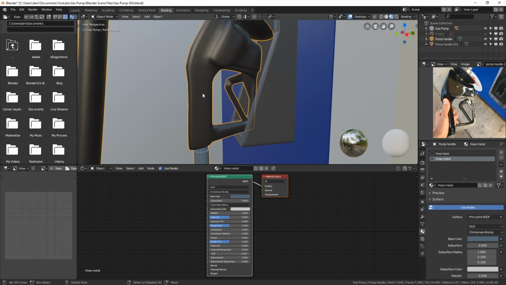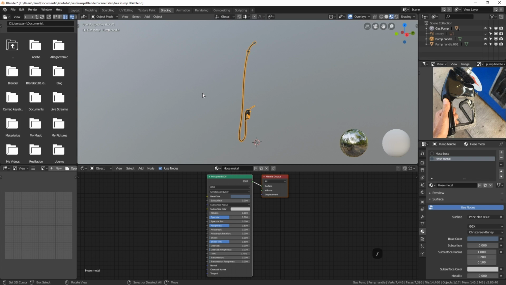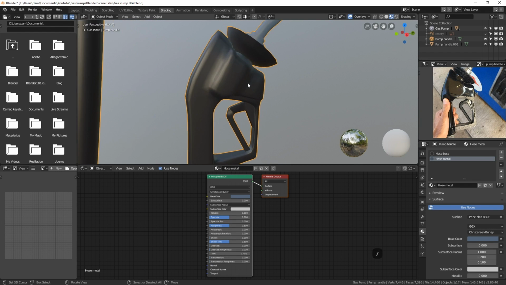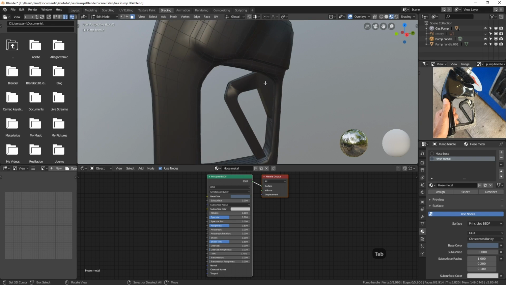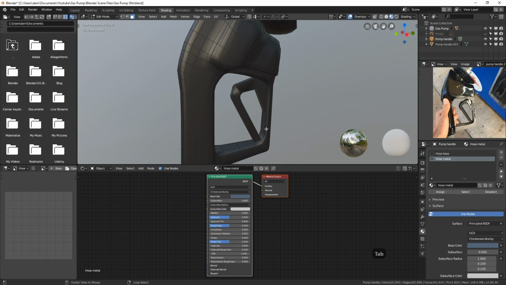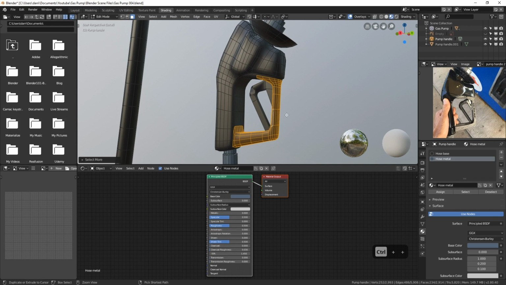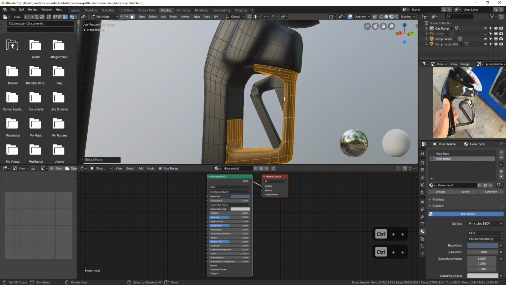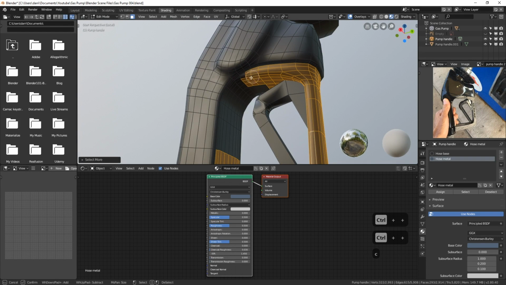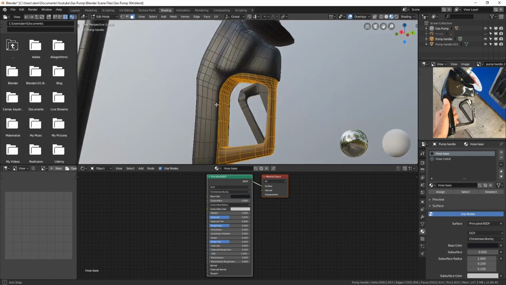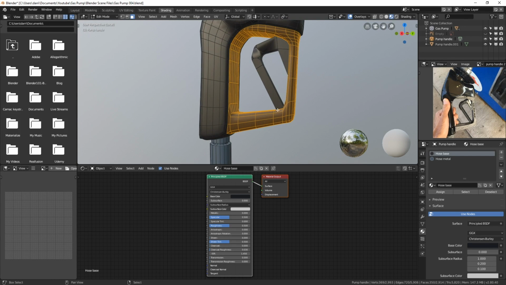So while this is selected, I'm going to hit the division key on the numpad to isolate this, and then I'm going to Tab into edit mode, and we're going to select that and then expand this selection out a bit like this. So we want it in here like this. Let me hit that C key, and let's see if we can just paint this selection here. All right, I think I've got it selected pretty well. Let's give this a try.